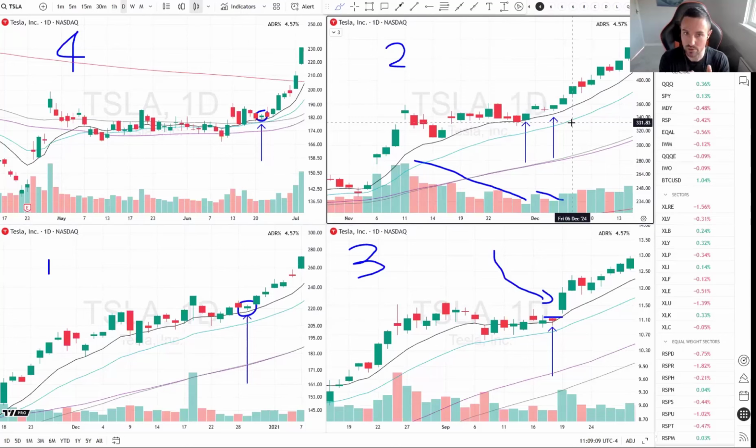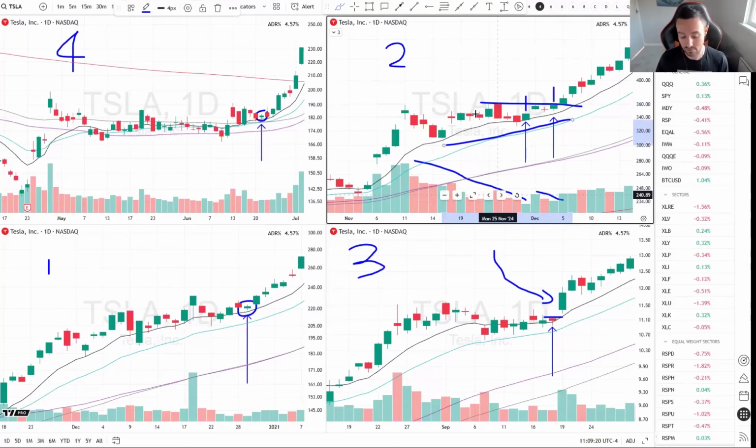A little nuance as well with trigger bars: the stronger the close, even better, basically. So you see with these ones here, closes essentially on the high. This one here on the high, and there you go. You've got this nice flag type pattern developing in Tesla. Hopefully you can kind of follow along there. Makes sense. Flag type pattern. There's the flagpole, and all of this in here is the flag.